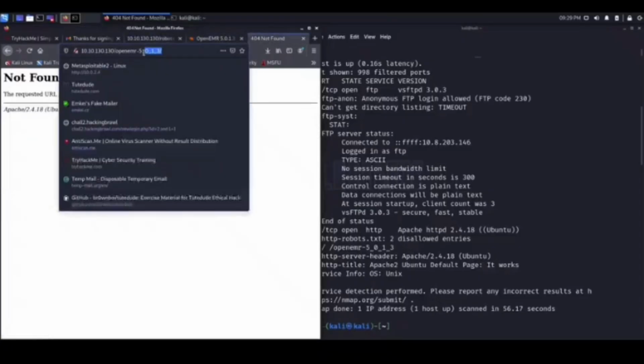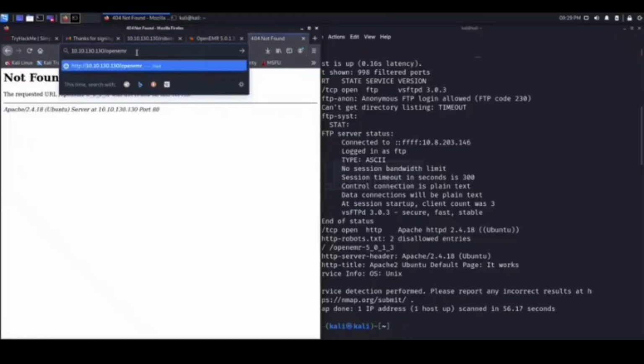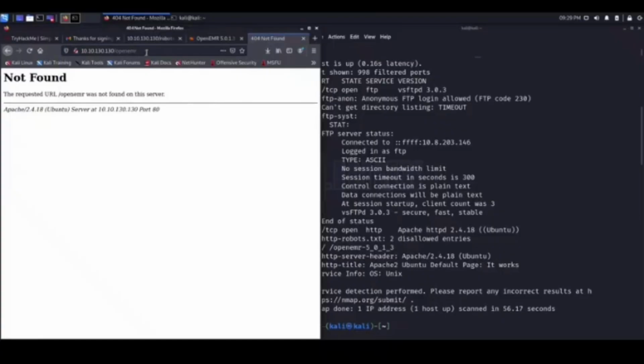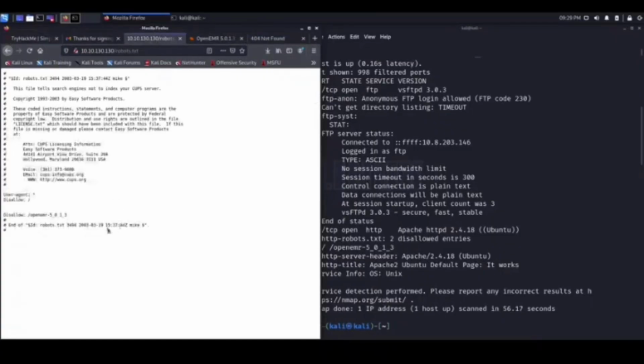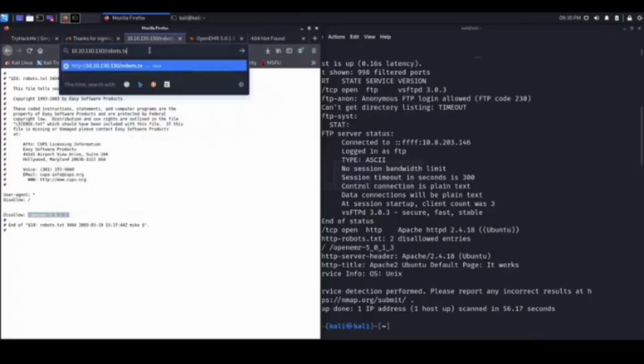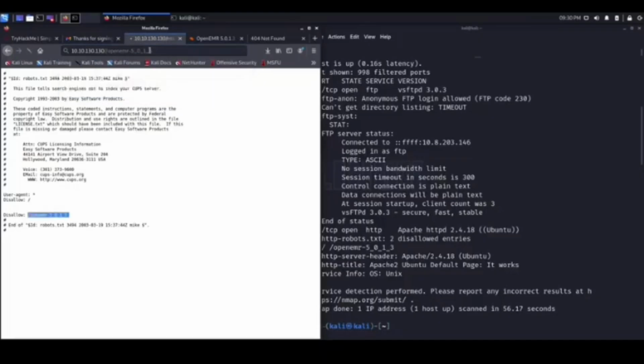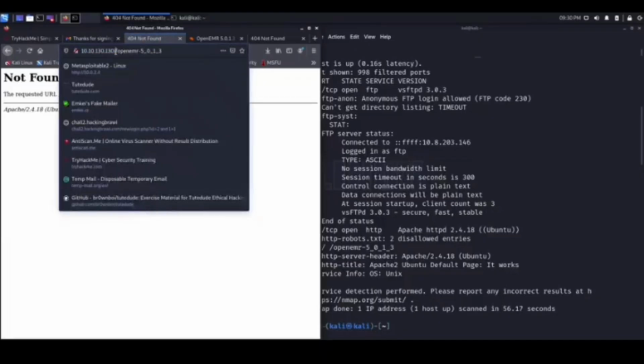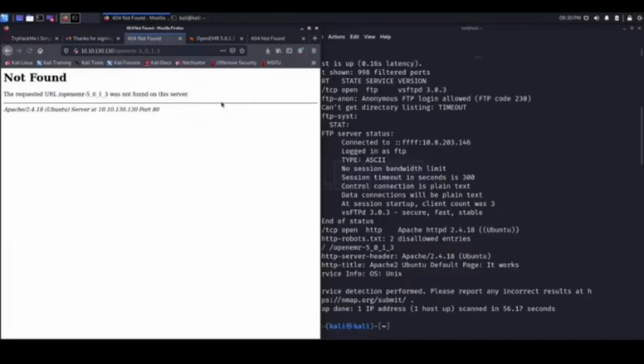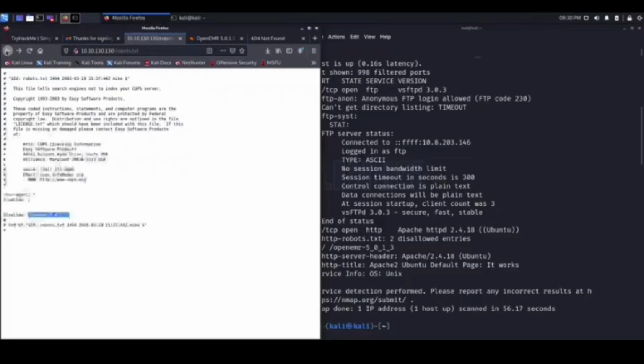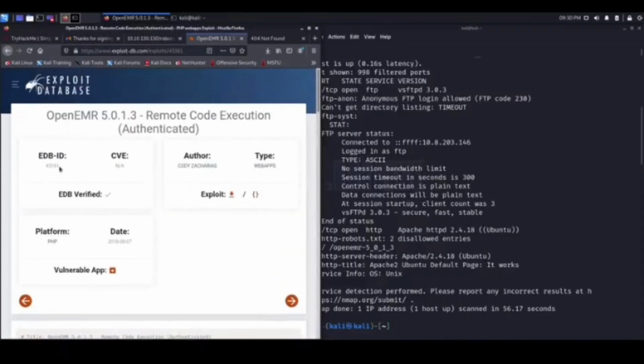And I can't seem to do that right now. Let's just try OpenEMR. Can't do anything. So maybe we are not allowed to access that directory after all. I mean, I should be able to. I should just be able to copy this and put it here. So we have the double slashes there. Let's try to make it a single slash. Still we can't visit it. So whatever, we'll just leave it right there. And now we know that we have this OpenEMR and we know it is publicly exploitable.